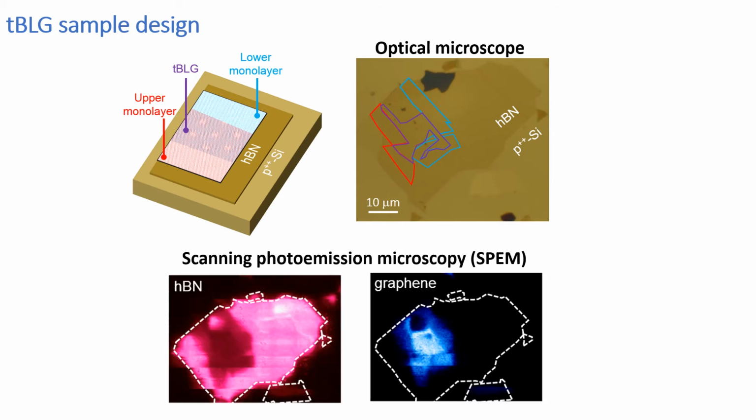Meanwhile, the scanning photoemission map that selectively shows the region of the sample that contains signal from the hBN bands is shown on the left, and those where the signal is selectively collected from the graphene pi bands are shown in the right image. The bright intensity of the graphene signal near the overlap region of the monolayers confirms the assignment of the region shown in the optical micrograph.